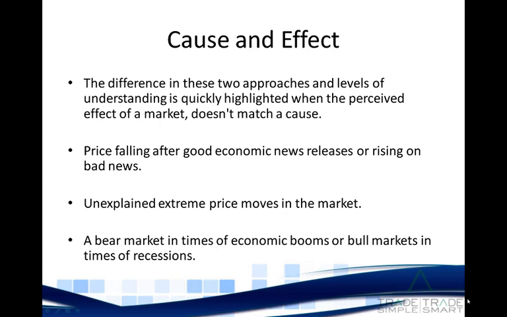More examples of which are unexplained extreme price moves in the market. Many times the market will be moving steadily up or steadily down, or it could even be moving sideways or in consolidation, and all of a sudden, boom, you get a massive extreme price movement. And this is at a time when there are no news events, when the market is relatively quiet and steady, but for some reason we see extreme unexplained price movements.